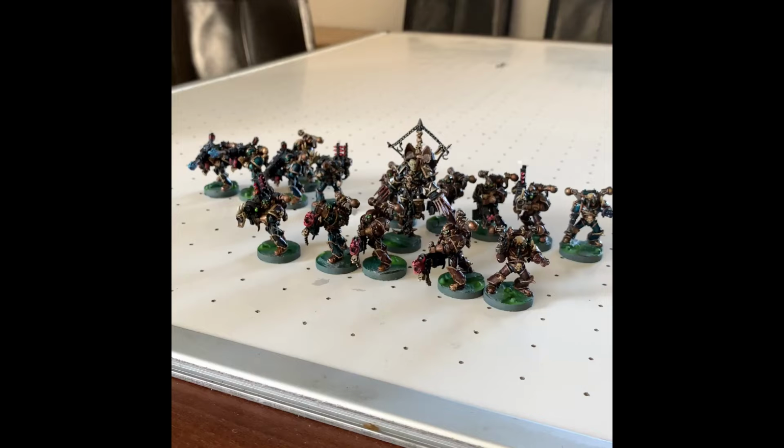Welcome to the table. This is my Havocs that I use in their Alpha Legion. Basically, it's a spearhead. What I do is I have a Chaos Lord with jump pack and lightning claws. I then have a unit of three lascannons, a missile launcher, and a standard loadout champion. I have three heavy bolters, a missile launcher, and a standard loadout champion, and then I have three autocannon squad, a missile launcher, and a standard loadout champion.